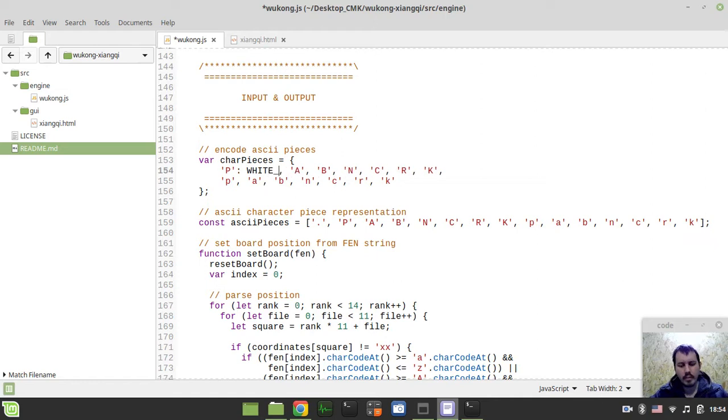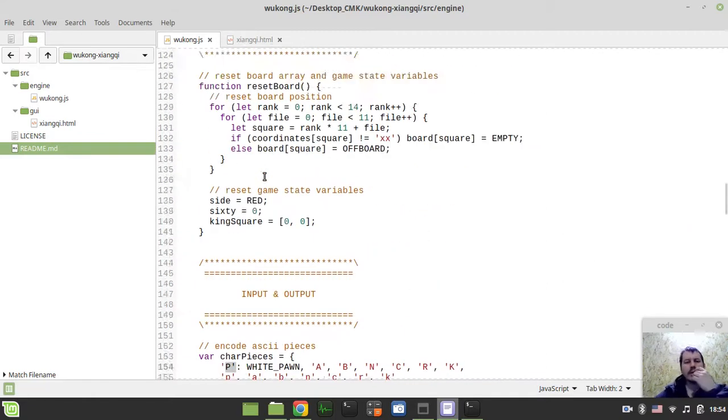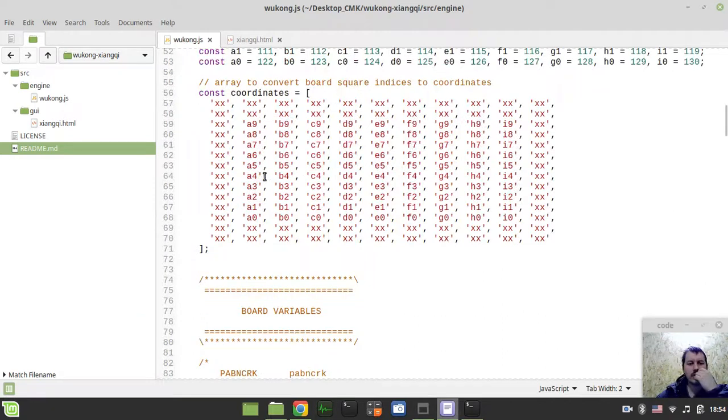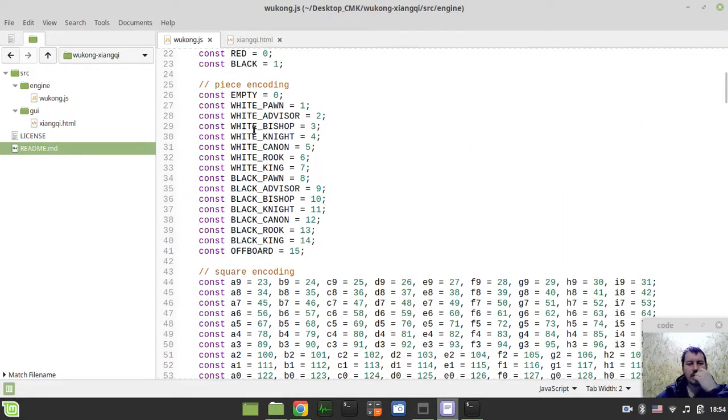Just to give you an idea of what I am doing here. Let's say we encounter this big P, which means the white pawn. Actually, hold on a second. It's not white, it's actually red. So yeah, I need to rename this to red to be a bit more precise.